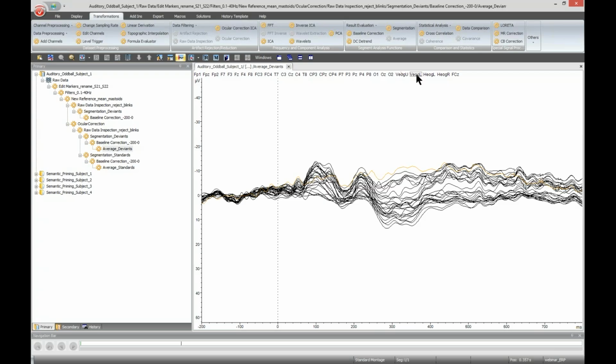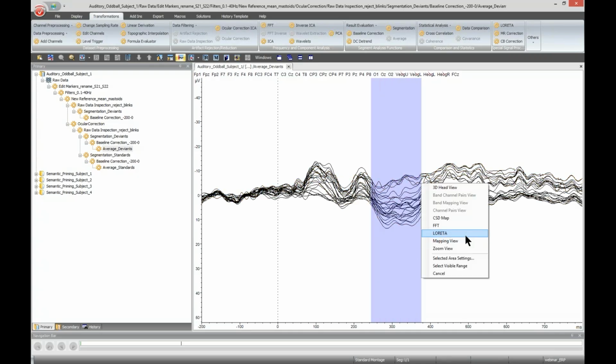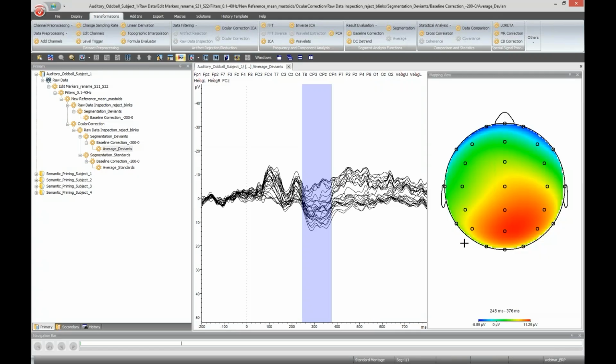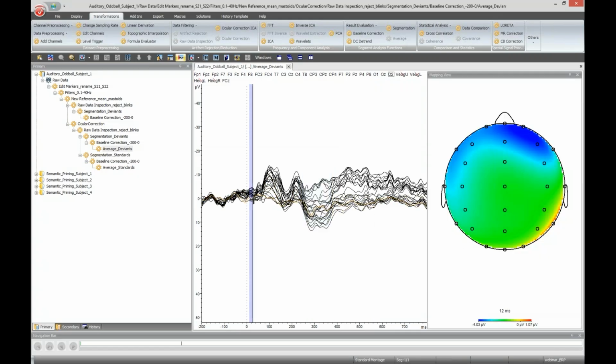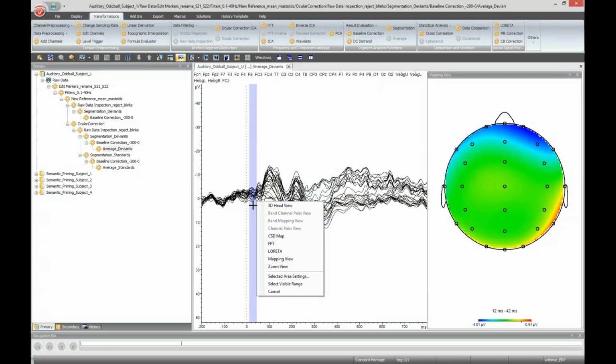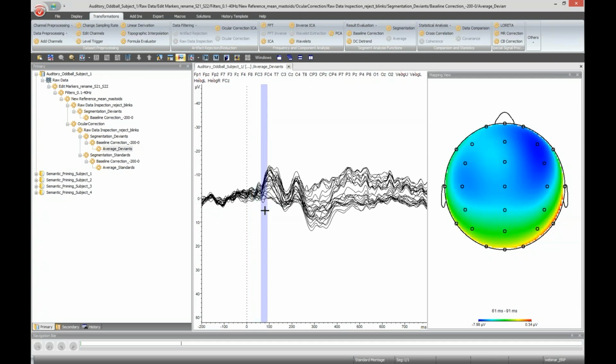I will click on the VEOG and HEOG channels, and they are then taken out of the display, so I only see scalp channels. What I can do again now is some topographic mapping. I could again mark this positivity around 300 milliseconds. What I can also do is mark a little bit less data and shift that through the data.